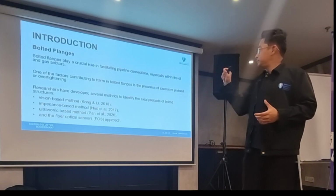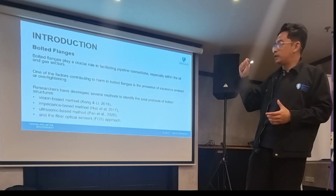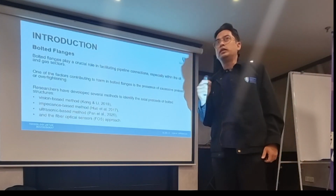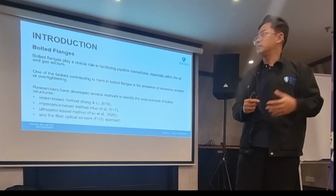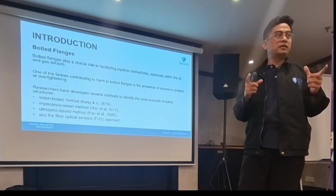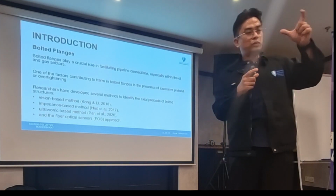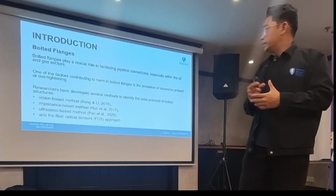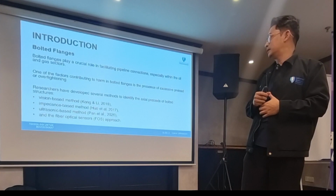A little bit of introduction. Usually we know that we have a lot of methods for the preloading, or axial preloads, for the bolt during the application. We have vision-based methods, impedance electrical-based methods, and the commonly used ultrasonic method. I think in Petronas they use the ultrasonic method to check the loading, the preload, that tightening torque for the bolt, for the flanges before, after and during the inspection. And the last one, we have a newly adapted sensor, which is the optical fiber sensor.